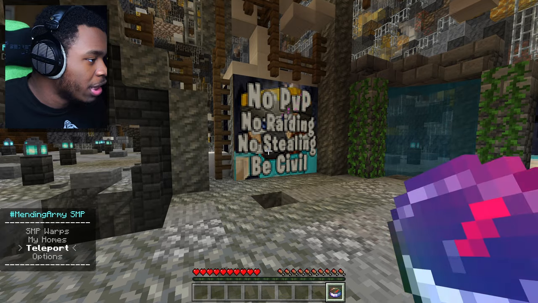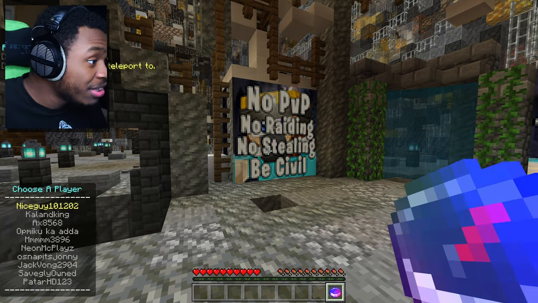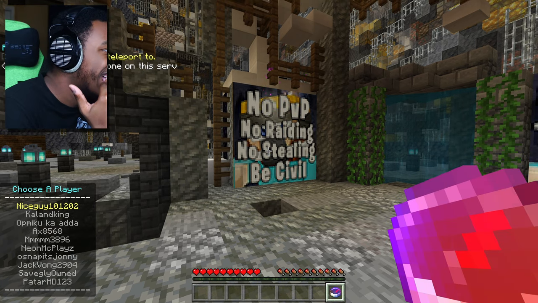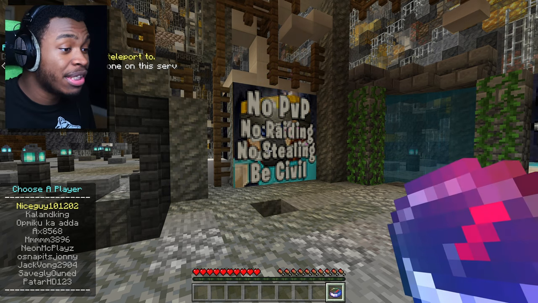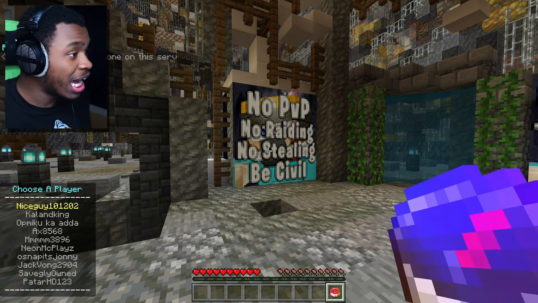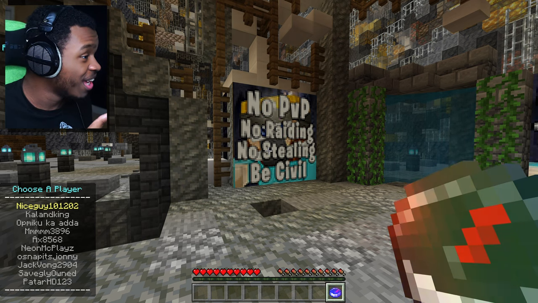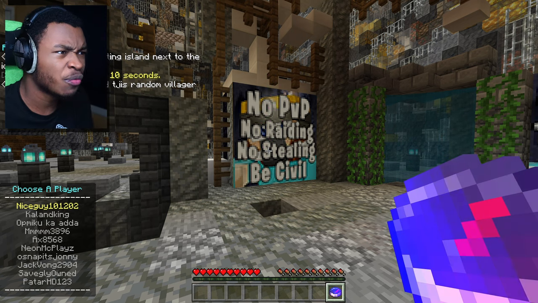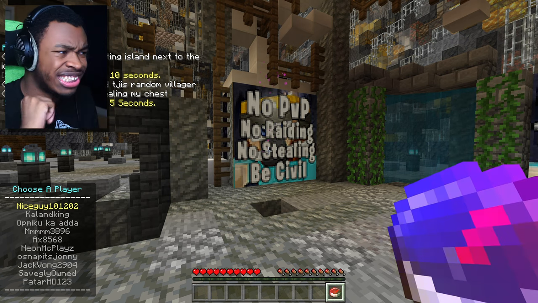We can go to teleport. Send a TP request. That is insane. So you can send a TP request and it shows all the players that's on the SMP. Why hasn't any SMPs made like this? How do they even do this? This is impressive. Yo, the fact that you control all of this, you don't even need to do no server command and none of that. This is all within the realm, and like I said, the server works the same as well.